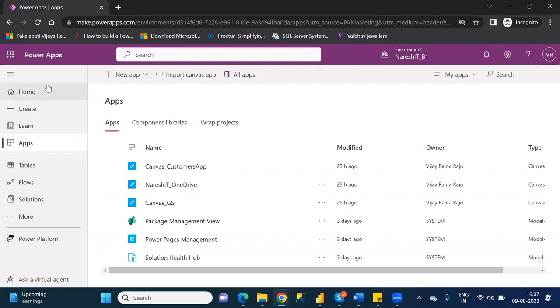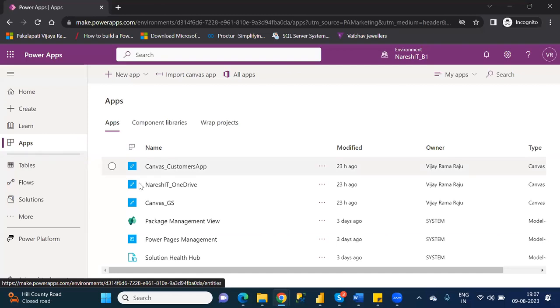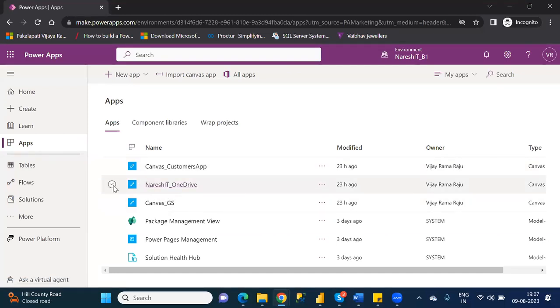Come to the left pane. Under Apps, all the apps you created are available under the tabs. Select the app you want to discuss. After selecting it, there are the options edit and play. We don't want to play it now, because play directly runs the application.